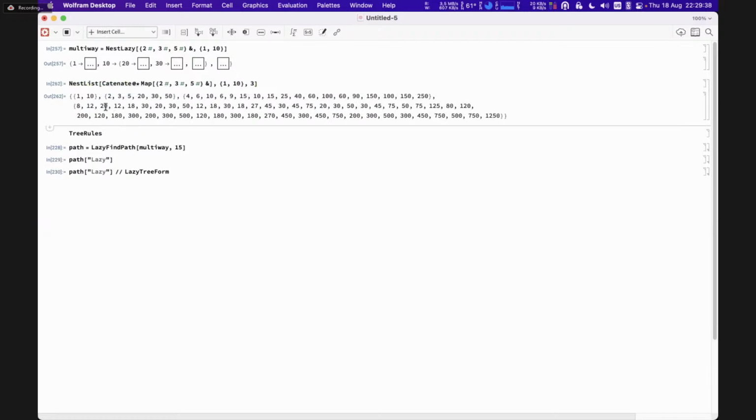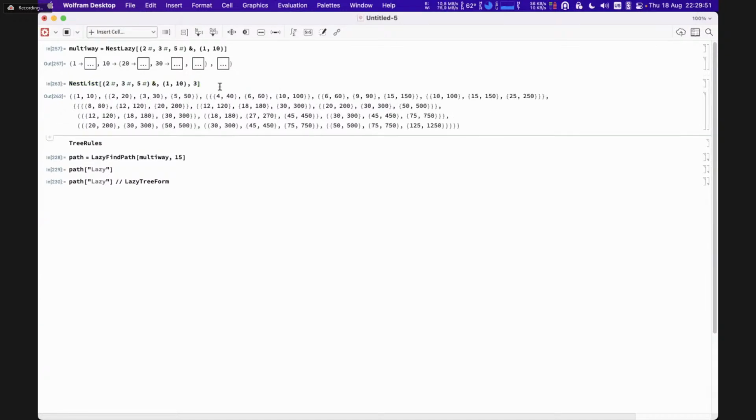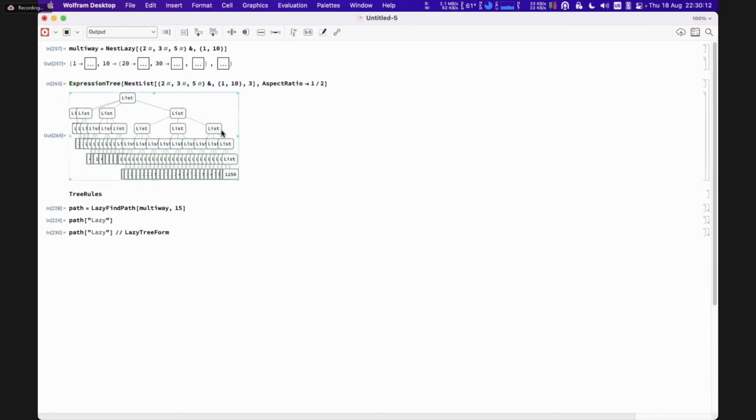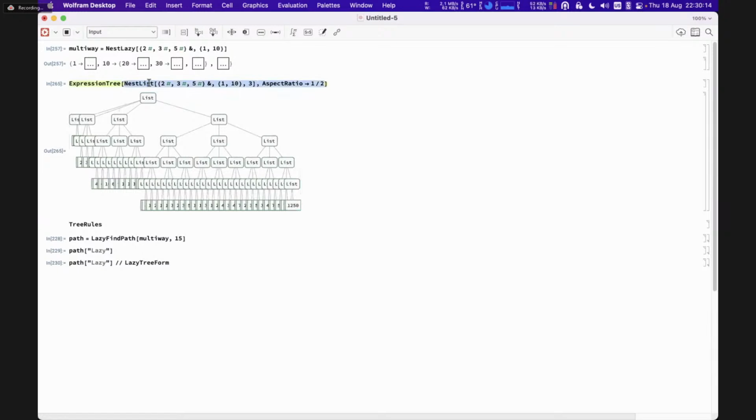Is that right? I don't think that's right. I think you wanted the thing you showed before. I don't think you want the map in there at all. I think it's literally doing... Well, in this way you're just showing the branch of... No, I know, but in that case, could you make a tree expression out of that? Expression tree, out of that nest list. Hold on, isn't this taking advantage of weird nestability stuff that just happens to work? Yes. I mean, shouldn't you be doing nest tree? Yes, probably.